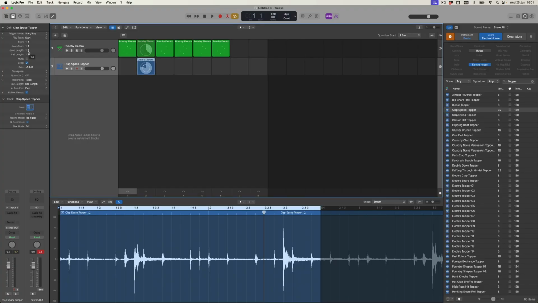Okay, so it looks up here like the only options we have for both loop length and cell length are bars and whole beats, right? So I've got, in other words, a whole bar and then 3 separate beats. But actually, I can get a bit more involved than that. So if I wanted to add, let's say, an extra couple of 16th notes to this loop, what I would need to do would be to say, okay, well, I want the loop to be 1 bar long, 3 beats long, and let's say 3 extra 16th notes as well. In other words, a 3rd line of data. And what I'm going to do is to just dial that in, and effectively what happens now is I can see that the loop length has changed.